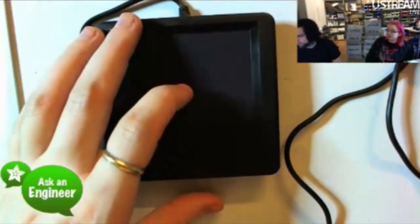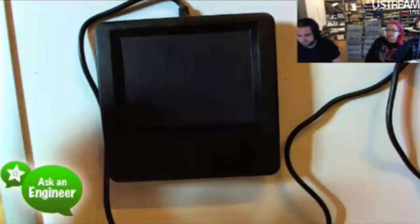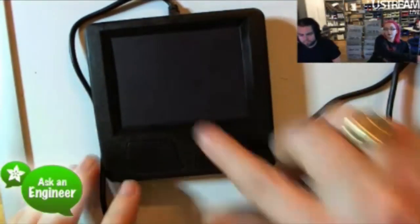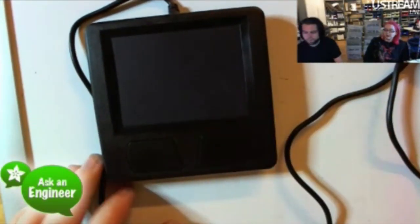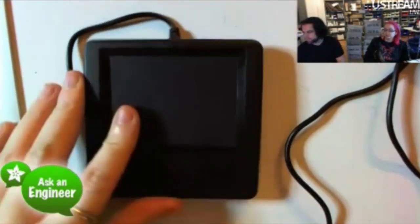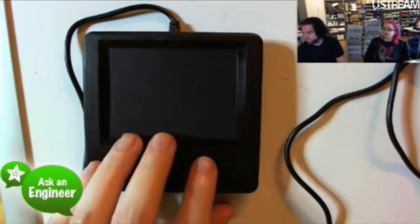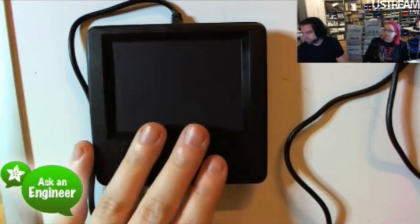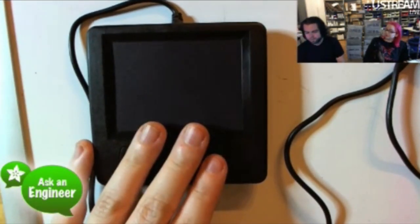We have an example code library for it that works out of the box, and it's super easy to get going, and will tell you where you're touching and how hard you're pressing. So do check this out. I really like this. We're going to try to get some more PS2 devices in because it's the easiest way to get stuff like keyboards and mice and trackballs attached to a microcontroller.